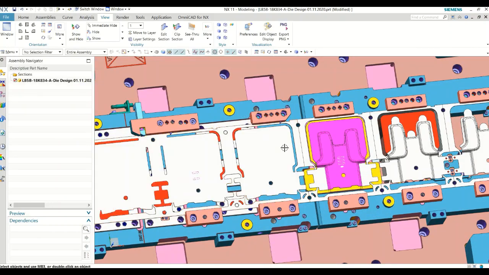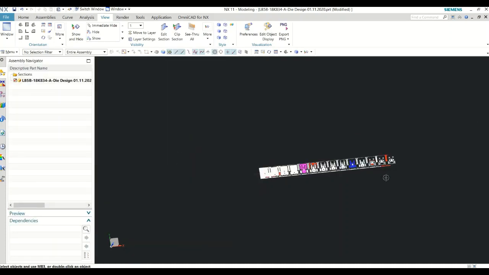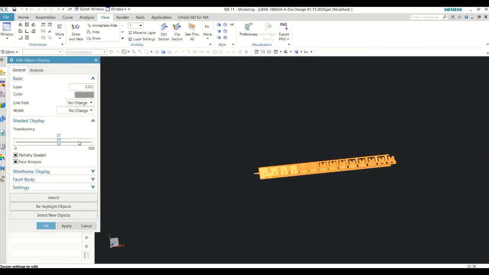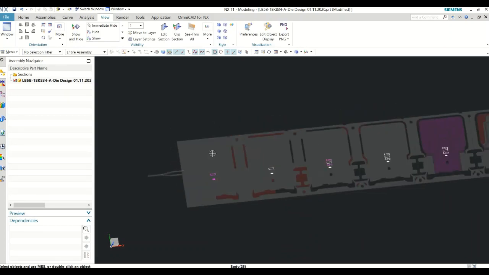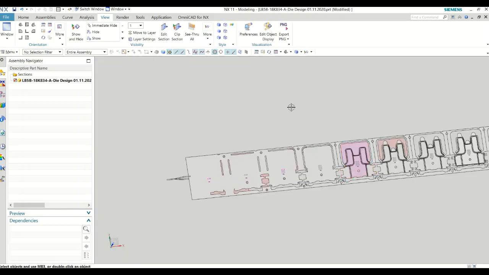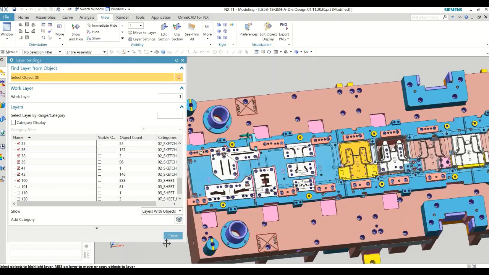It will be easier for you to understand. Shall I make the background white? A light background. Okay, now I start from here and here.